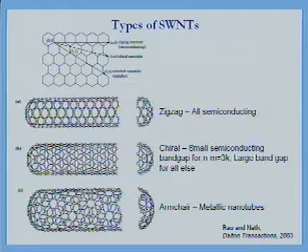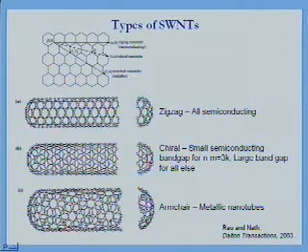There are three main types of single wall nanotubes, defined by how the material folds. The first shows a graphite sheet. If you fold this graphite sheet along this axis, which is written as zigzag, you get this kind of structure. In this case, all the tubes are semiconducting in nature. If you fold it across, when N and M are the same, you get an armchair configuration in which all nanotubes are metallic in nature.